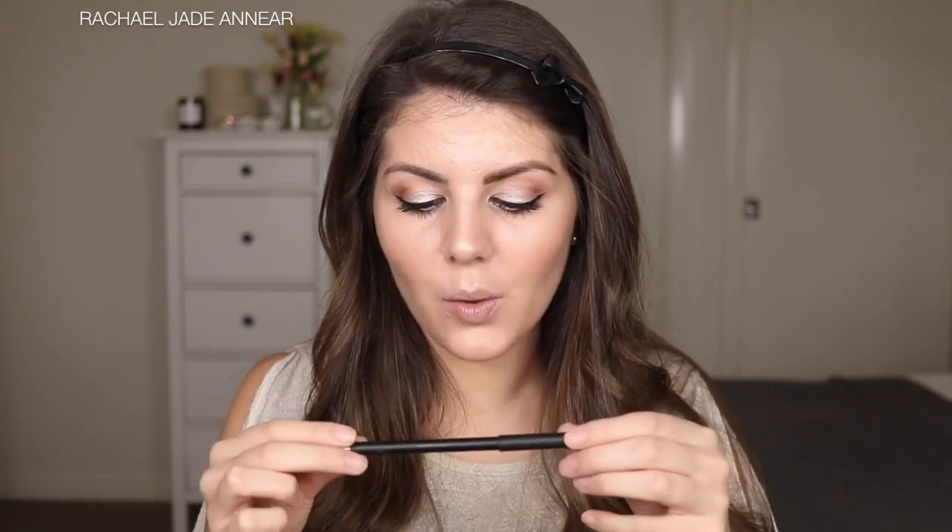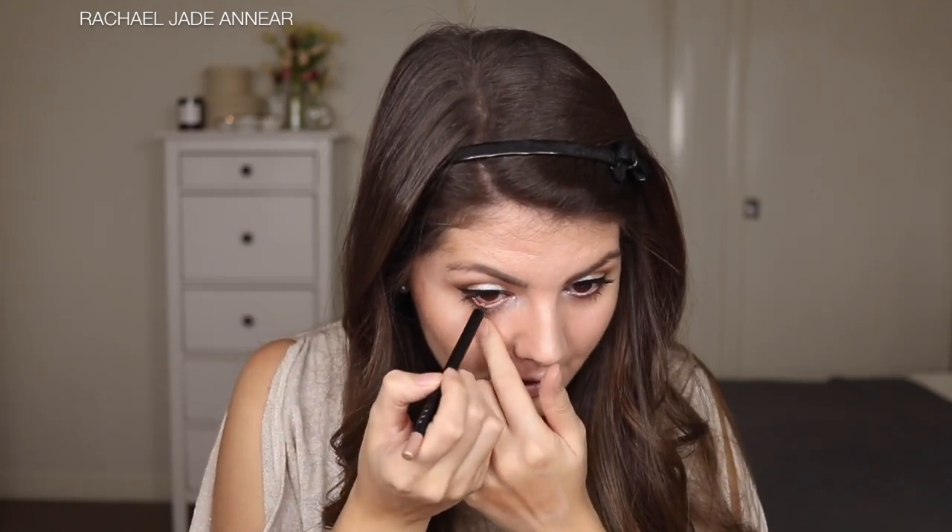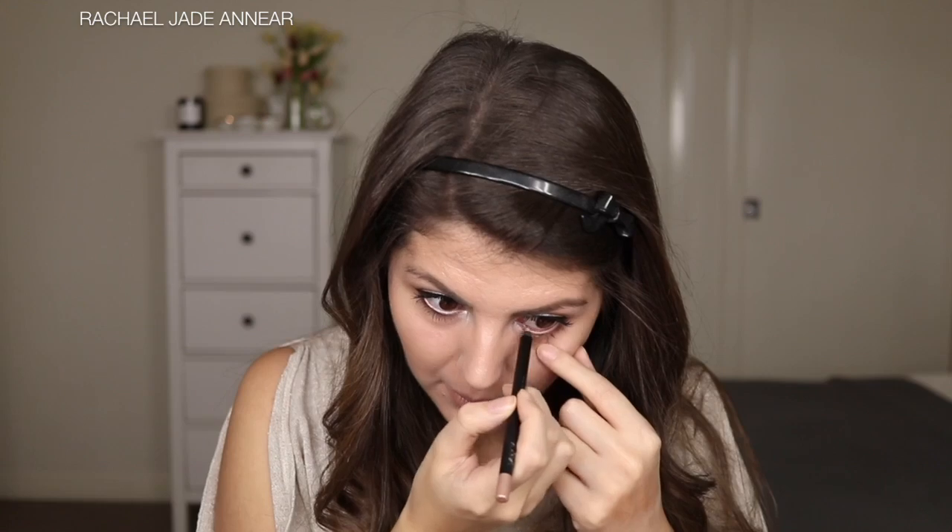I'm going to cheat and add a little bit of definition with some liquid liner. Every time I do eyeliner, I would almost swear that one of my eyes sits higher than the other, but we're just going to leave it as is and go in with some mascara — this is the Sephora Outrageous Curl. Love, love, love this stuff. I don't think the waterline should miss out on glow either, so I'm going to take this Zoeva Graphic Eyes Waterproof Eyeliner in the shade Myth — it's pearlescent and beautiful. Open up the eyes and make them glowy too. This is really pigmented — nice work Zoeva.